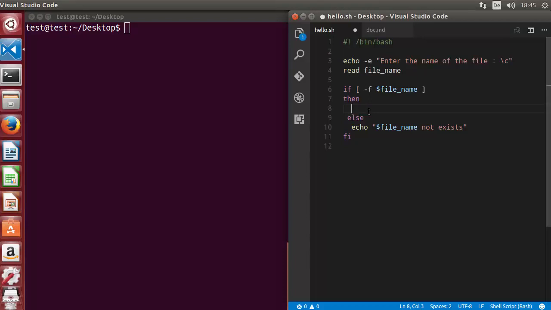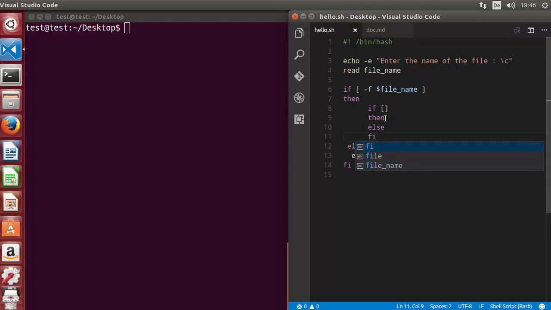So let's use the if statement. Once again the if statement like this, and then we will write the expression inside these square brackets, and here we will write then. We want to evaluate the condition, and if the condition is true, we will allow the user to append to this file using cat, and if the write permissions are not okay, then we will write some echo message in the else condition, right? And then we will end this if statement by fi.